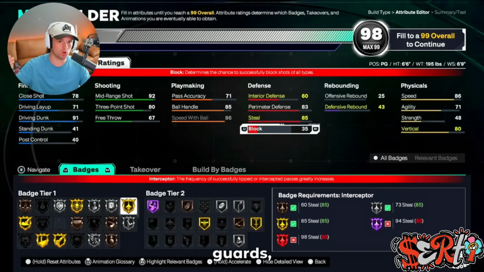Another example, little guards, all my little 6'4", 6'2", 6'1" guards out there. You think, I'm already short, I don't need a block rating. That is not true, okay? A lot of people think block rating is only going to help you get a block inside the paint when someone's trying to go up with a dunk or a layup. But the block rating helps perimeter contests as well. So yeah, little guards, upgrade your block, please. And centers, upgrade your steal up to a 60.